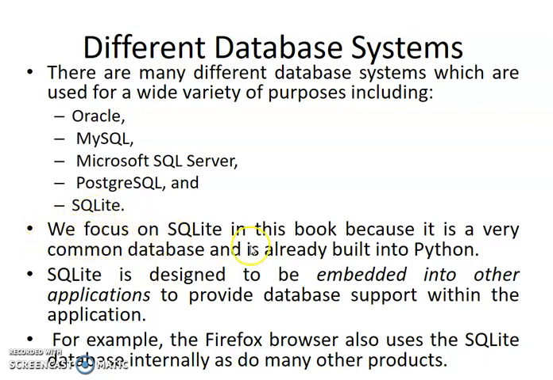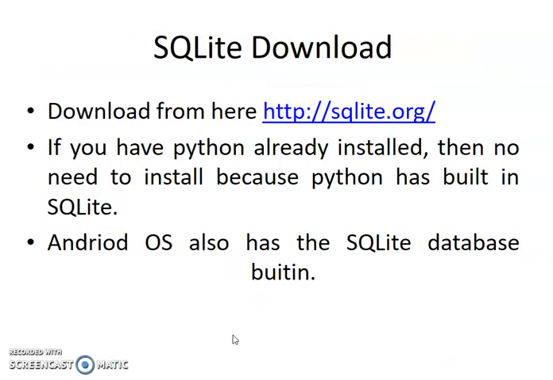That's what we discussed. If you are using a Firefox browser, this SQLite database is available internally. It need not be only this; it's there in so many products. If you want to use SQLite, you can download it, or else if you have already installed Python, we can directly use it through Python.